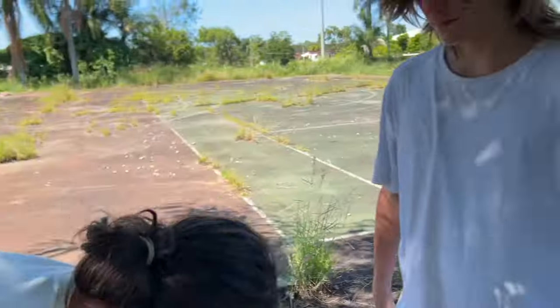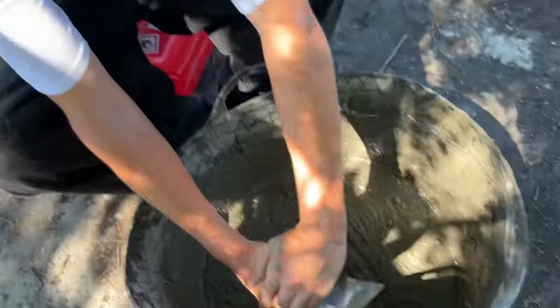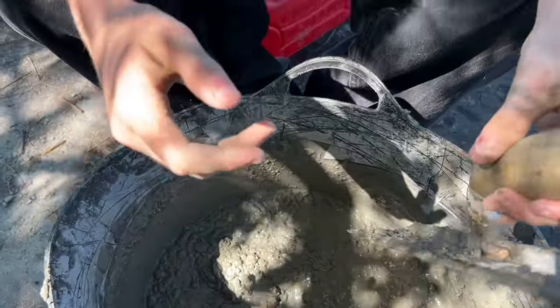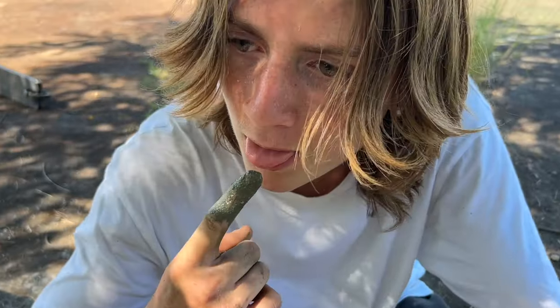All right, he's on smoko. Noz is hopping in. Let's see if Noz is a certified concrete stirrer. Yeah, bro, I'd say that's a good batch. You would think we might need more concrete, but hey, we want it runny, bro. Should we check if it's ready? Yeah, let's check if it's ready. She ready? Is she ready?